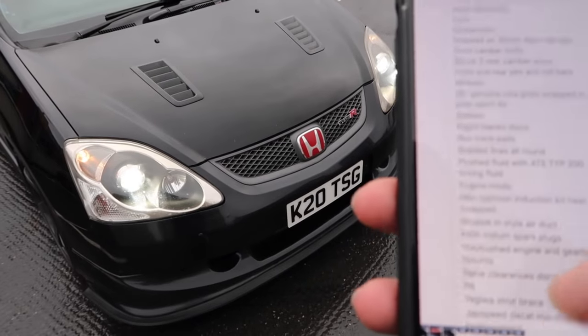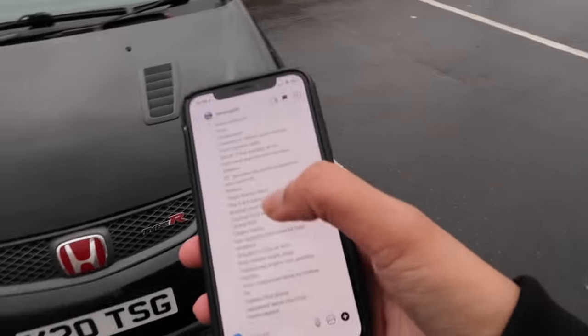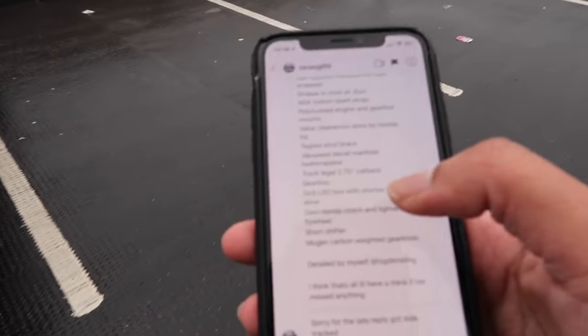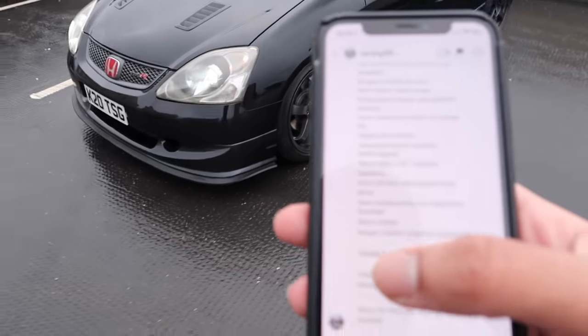I'll just get the mod list up now as well. Give you guys a few different names and stuff. You can always check the description, I'll have all of this listed. It's got a decat manifold as well, a Japspeed one. It's got an OEM Honda clutch with a lightened flywheel. Polybushed engine and gearbox mount.